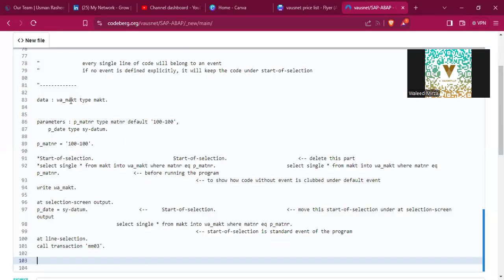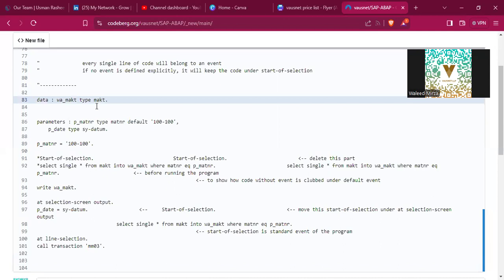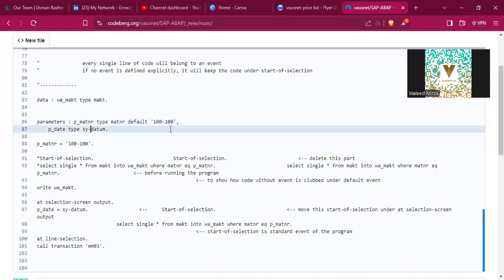Next is the data work area format. Parameters pmatner default 100, pdate. Start of selection.